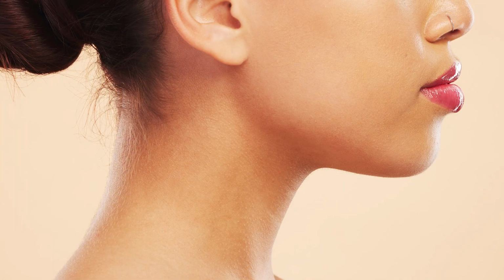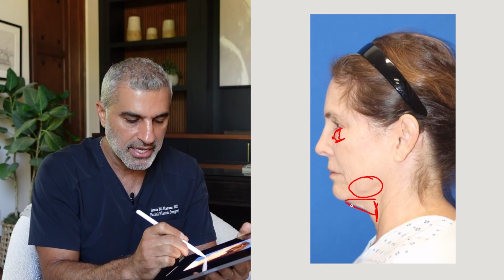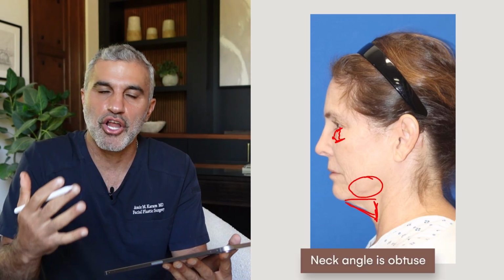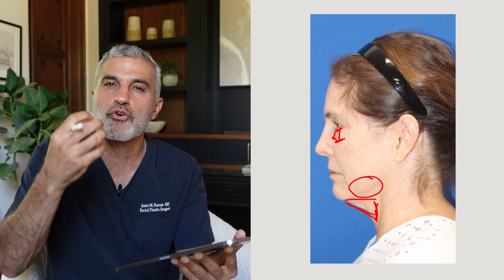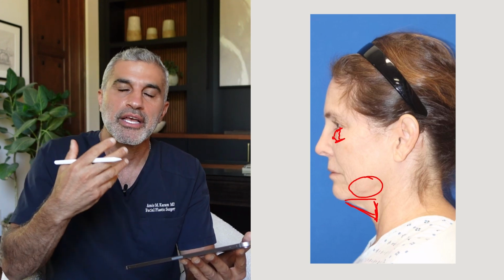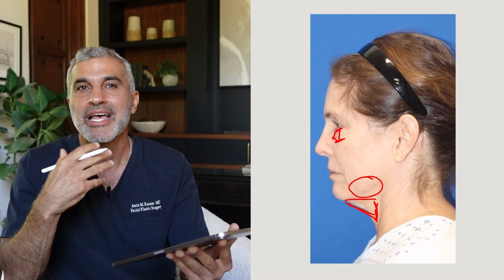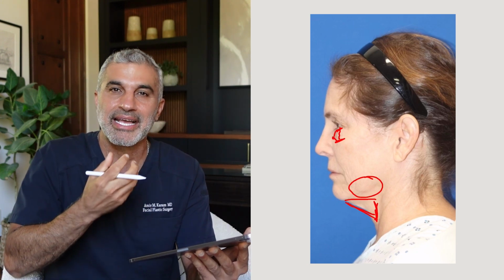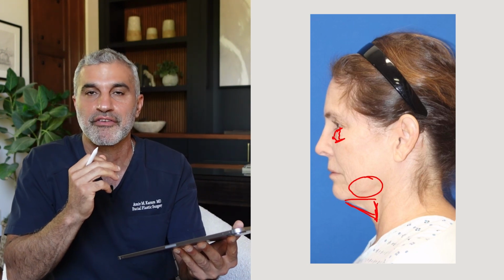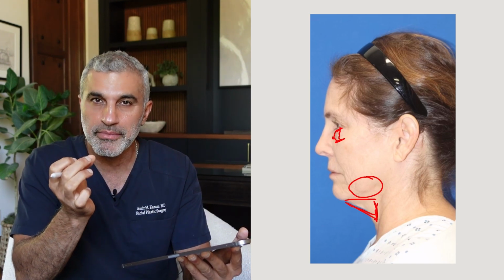And then also, if you think about a youthful neck, it's more or less shaped like a 90 degree angle. But in Laura's case, you can see the angle is effectively obtuse. It's lost its angle and shape. And that's really an important thing to establish in two dimensions, because it informs us of the need to do neck work or any type of under the chin work related to either excess fat or excess muscle. And remember, the neck doesn't age in the exact same way in every single person. Some people lose the support of the neck, so the muscles start to sag and you get the droopy turkey waddle kind of effect. And other people literally get a bulge of fat underneath their neck. And in Laura's case, she's got a little bit of both.